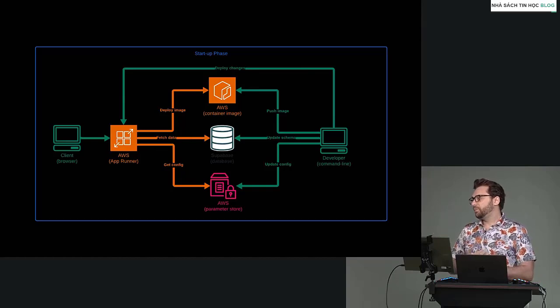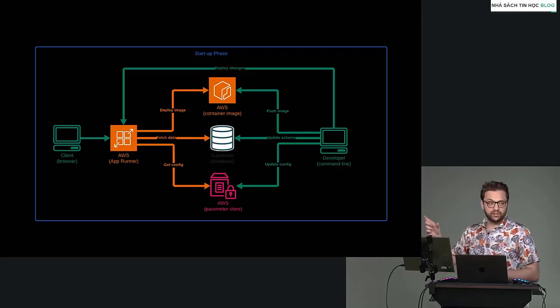So we have our application deployed in AppRunner. Great, awesome. However, AppRunner needs a container image, right? And so this is where we're going to start jumping into Docker. We're going to create a very simple container image, and then AppRunner will actually use Amazon storage to run that image. So we'll actually create the image, put it in Amazon's storage, and then AppRunner will use that as a reference to pull the image and run it.